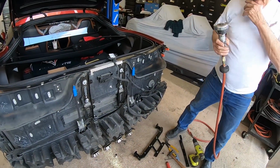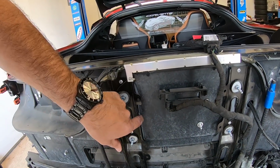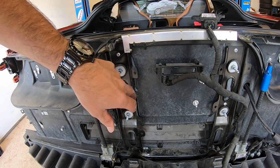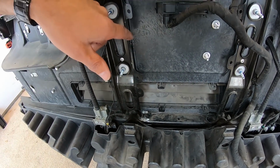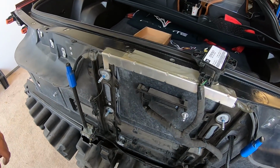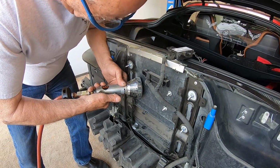Okay guys, so what Terry's getting ready to do here is use a die grinder to clean up all the little burrs in here, which are causing the upright not to be able to fit in there. Now if you don't have a die grinder, you can just take your time like we were doing down here, and use a hammer or chisel to chisel it away. But Terry doesn't like beating on the car, so he decided to do it this way. He's going to use a little more finesse, but if you don't have one, you don't need it.